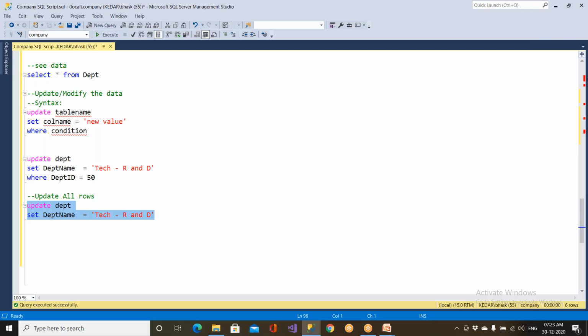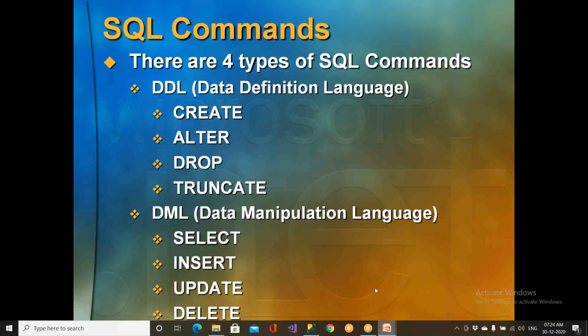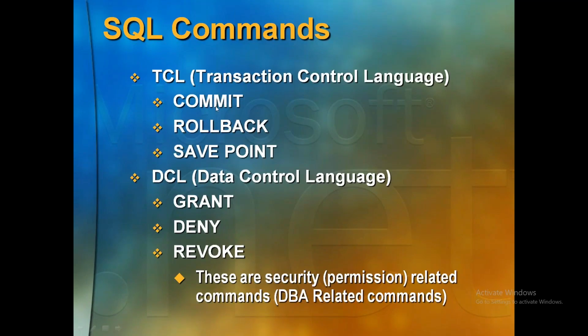This is auto commit mode. That means everything is automatically saved, so you cannot say you want to roll this back. If you want to roll it back, there is a command called transaction control. This is the command that I can use.